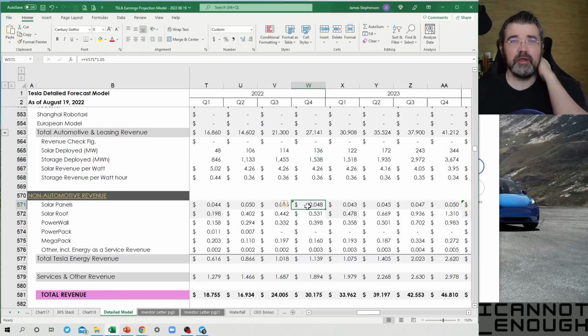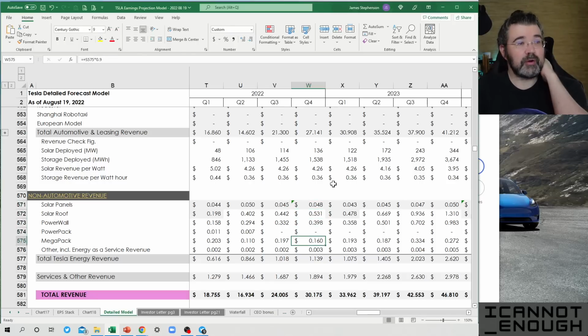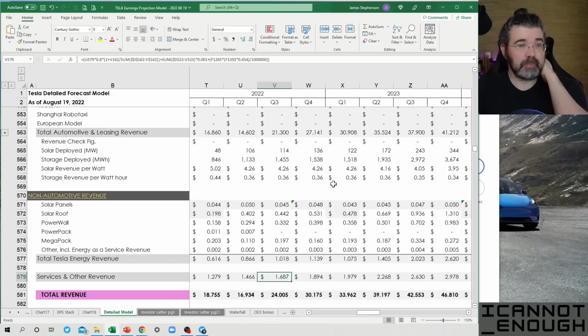And then I have revenue projections by product: solar panel, solar roof, Powerwall, Powerpack, Megapack, and other, to produce a total Tesla energy revenue forecast here.